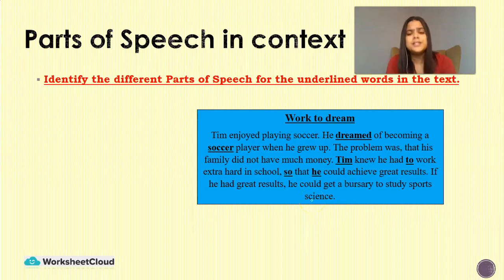Okay, but what is important about this particular activity is that I'm not asking you to take the words completely out of the text and say, please tell me the parts of speech of these words without any context. You have to give me the parts of speech in the context, because the function of the word might be different in context than it would have been without the context. So let's take the words out, but remember we need to focus on the context of the paragraph.